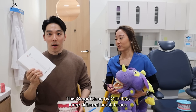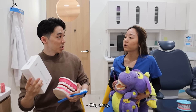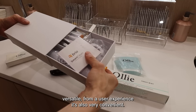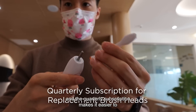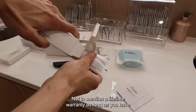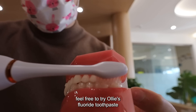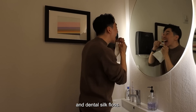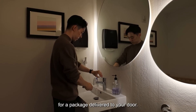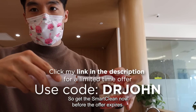This Smart Clean by Oli has three different brush heads and different cleaning modes, so intensity can also be changed. Not only is the Smart Clean versatile, from a user experience it's also very convenient. The battery life is very long, and the quarterly subscription makes it easier to get replacement brush heads when you need. Not to mention a lifetime warranty as long as you have the subscription. In the hygiene kit, feel free to try Oli's fluoride toothpaste and dental silk floss. The pricing is very reasonable at less than $12 a month — that's about two coffees in New York City for a package delivered to your door. Oli has a limited offer for my audience, so get the Smart Clean now before the offer expires.